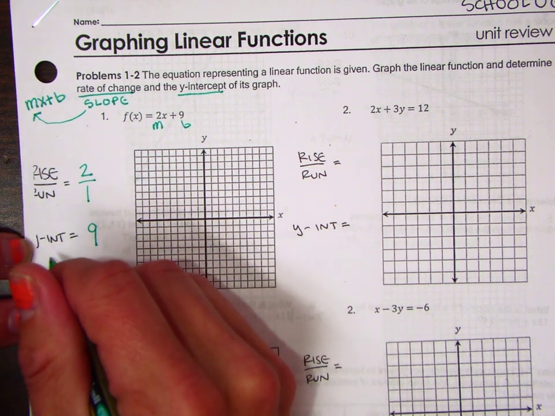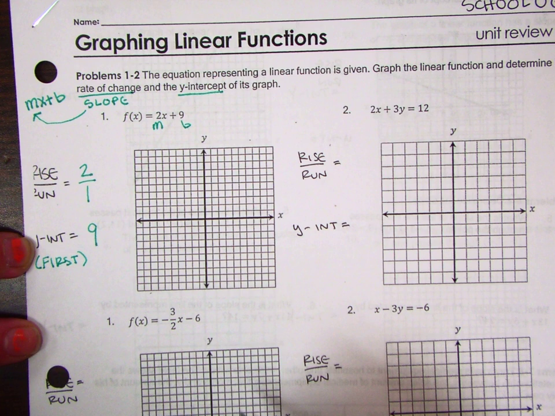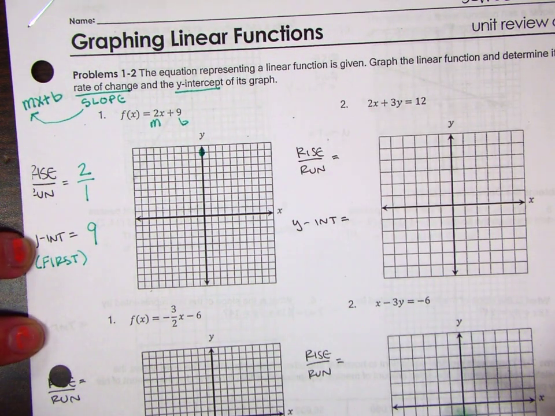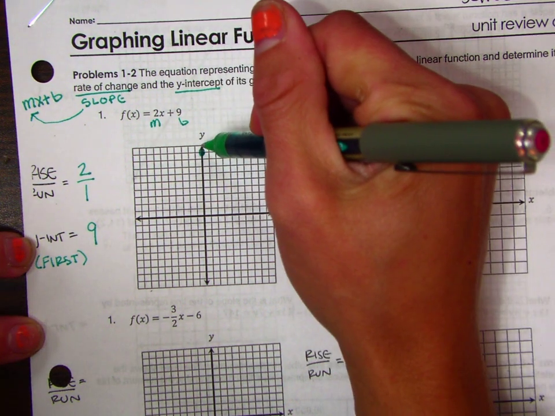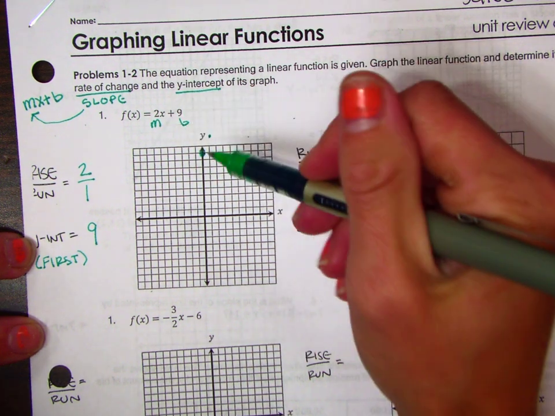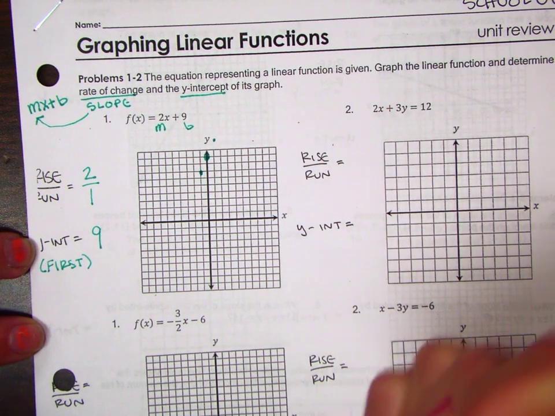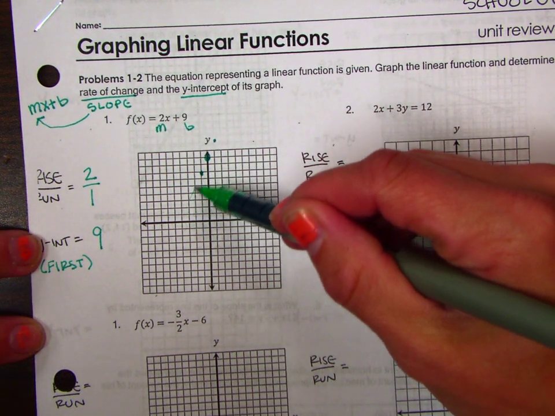The y-intercept is what you need to plot first. So you have to plot this point first. So I'm going to come up here and I'm going to plot 9. And then from that point, I am going to rise 2 and run 1. Now, it kind of goes off my graph, so I'm going to go the other way. I'm going to go down 2 and left 1. That's the only time you go left, is if it goes off your graph. Otherwise, always run right.